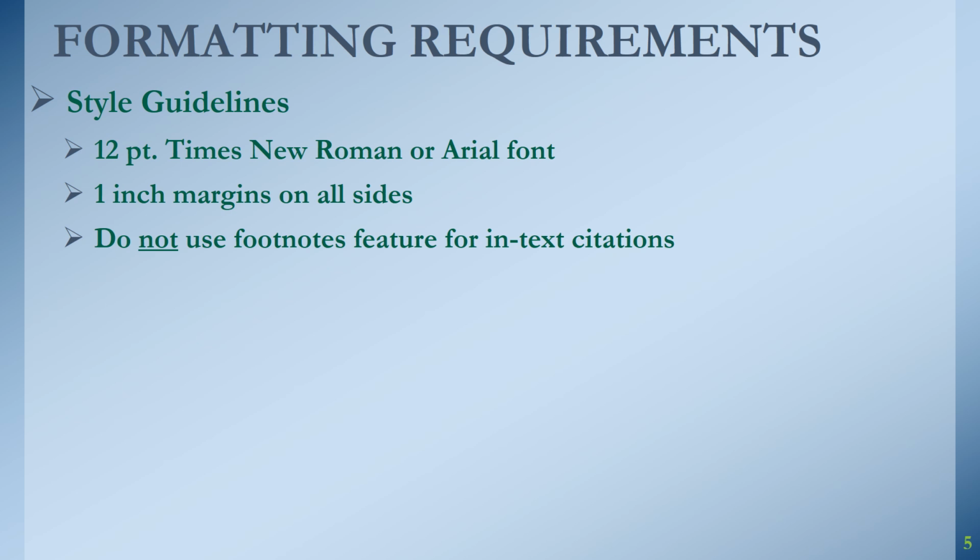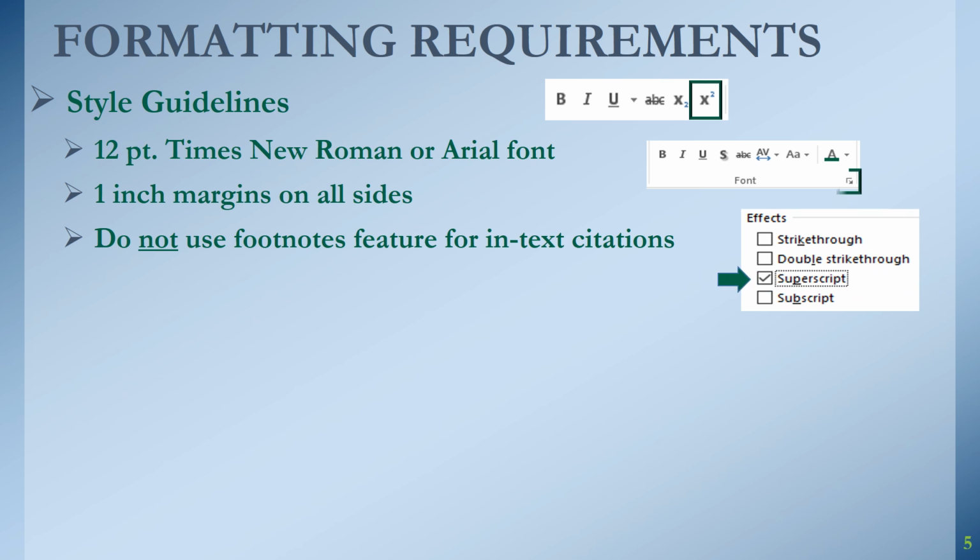This slide highlights formatting and submission requirements for authors and students. Your paper should be written using 12-point font with 1-inch margins, and your in-text citations should not be inserted using Microsoft Word's footnotes feature. I've provided a few pictures here indicating how to insert a superscript number using Microsoft Word and PowerPoint. Inserting a superscript number is easy in Microsoft Word. The X squared icon located in the font section of the home menu, shown in the box, toggles superscript text on and off.